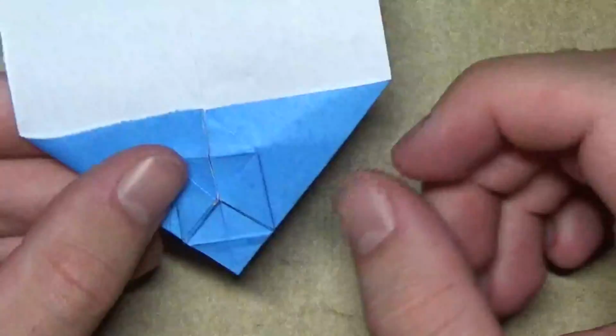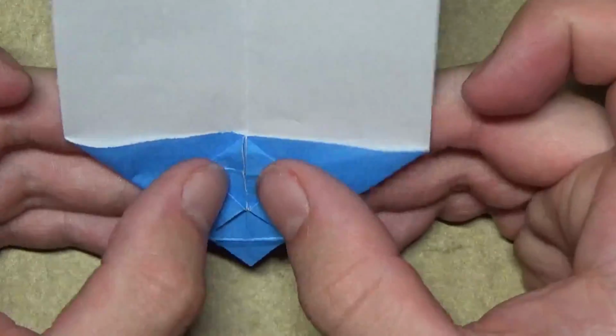This is my grandparents' computer desk. Yep, I'm doing it in this room.